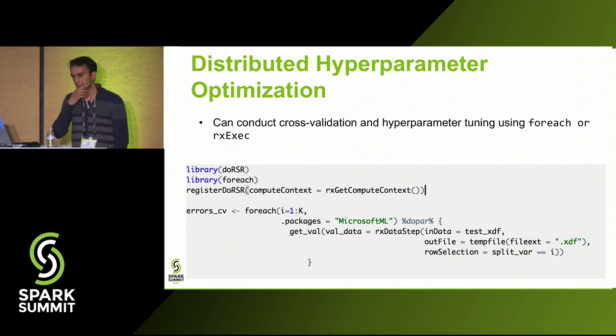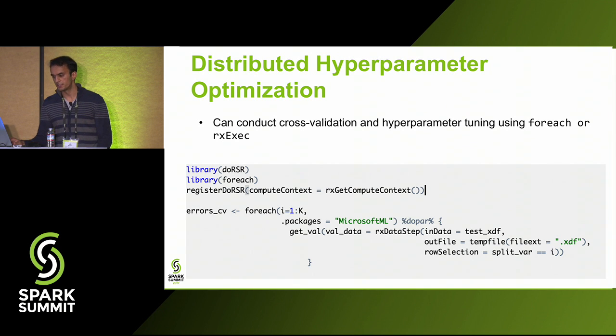The other thing you can do pretty easily in MRS is hyperparameter optimization. Just like you can do with cross-validator in the pipelines package, we have mechanisms for distributing calls across different values of an argument. So for example, here you can do cross-validation where you're doing it for k different folds. I mentioned that you can do UDFs at the row level pretty easily with Arc data steps.